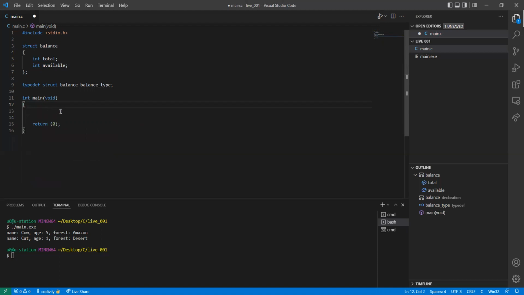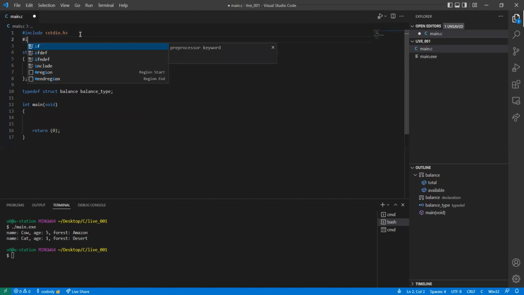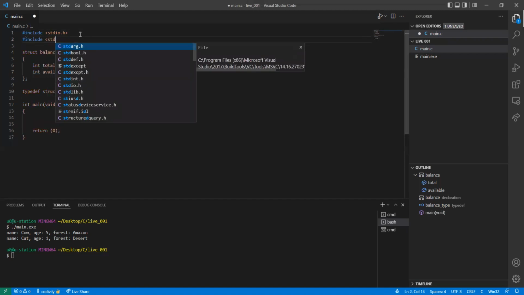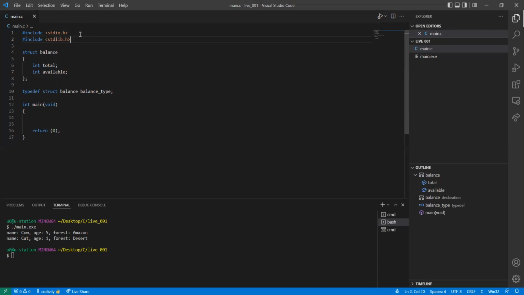What if you want to dynamically create a structure and have access to that dynamically created structure using a pointer? This is also possible. I'm just going to include the standard library for this. Then we can access the memory allocation functions.